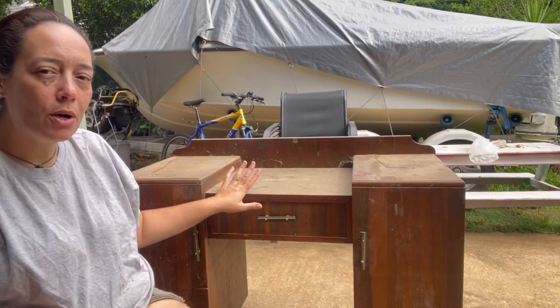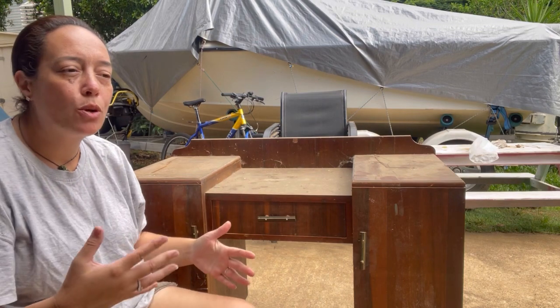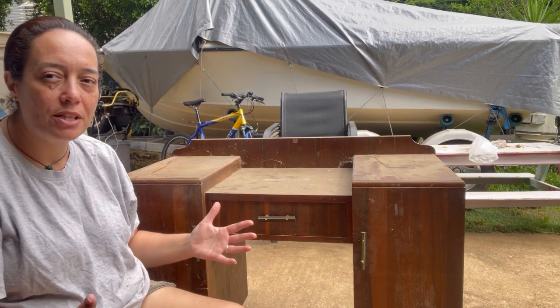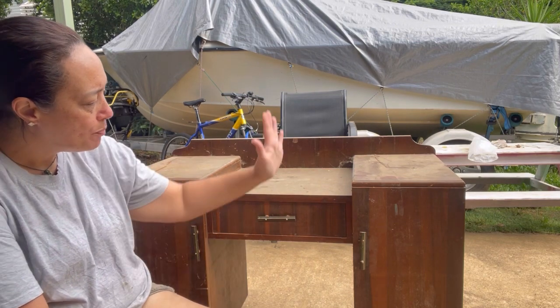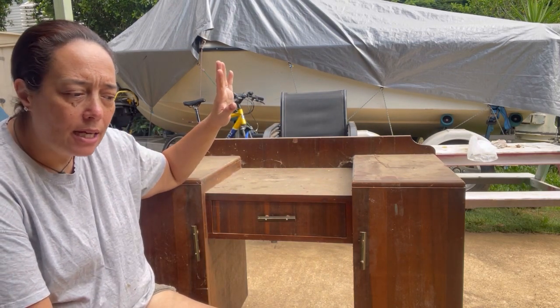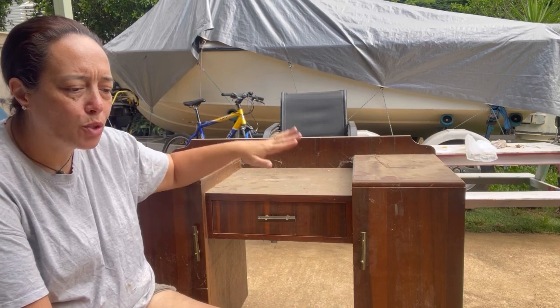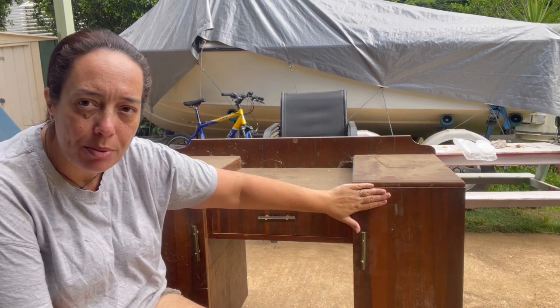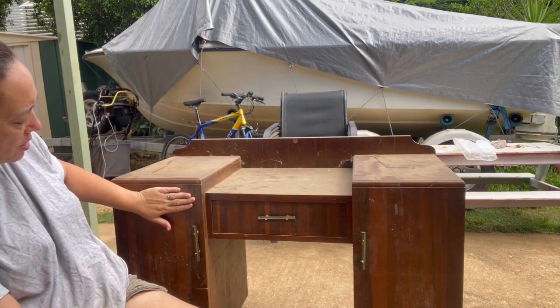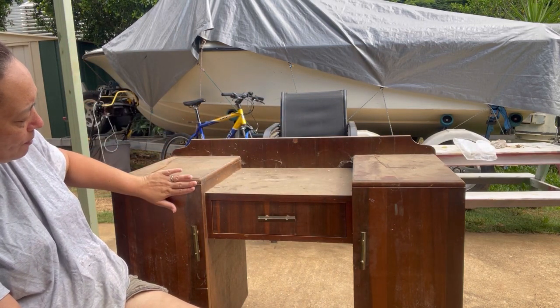So this is the piece behind me. Obviously this challenge is based on Wednesday, the series, which is on Netflix at the moment. So my idea for this one is representing the school. So I'm going to be having blue and black stripes on this side to represent Enid, black on this side to represent Wednesday.